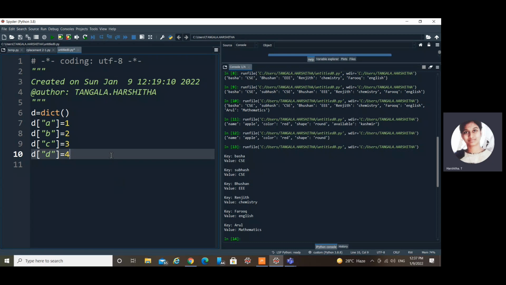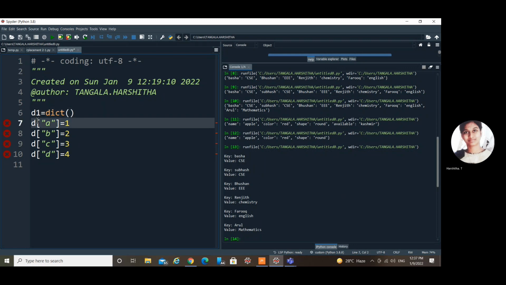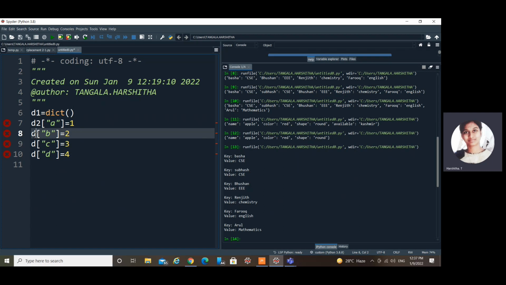Now this is a dictionary, let us name this D1. D2, D3, D4, D5. Sorry, I'm very sorry.